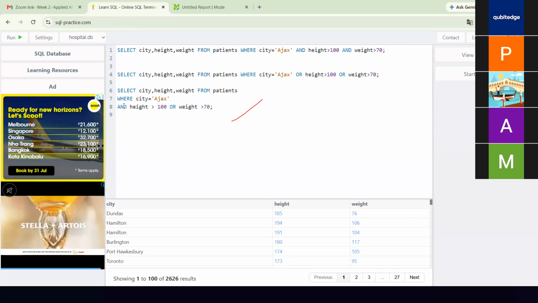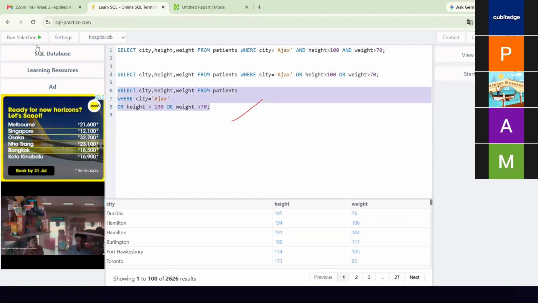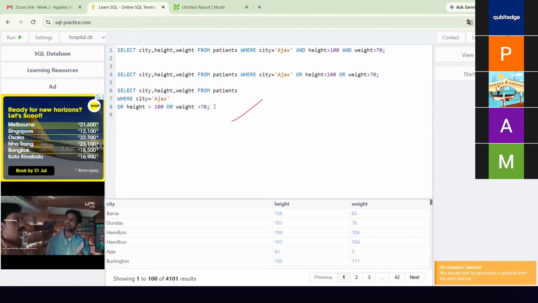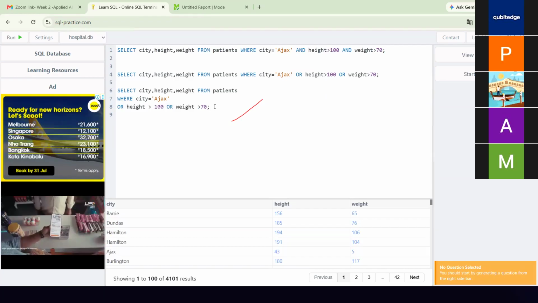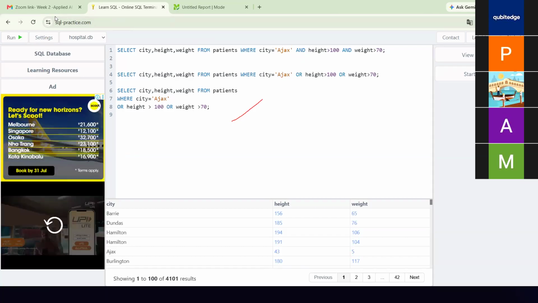First of all, just change it to OR. Now every query you're looking for is running, right? I'm trying now. Yes, sir, it's working.